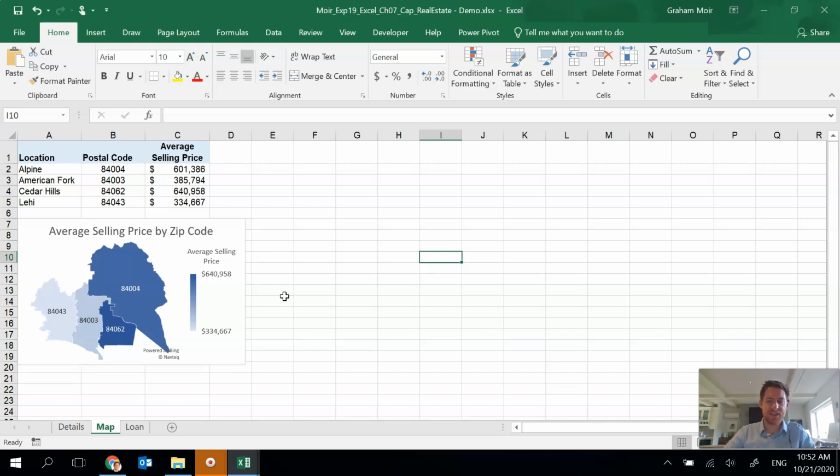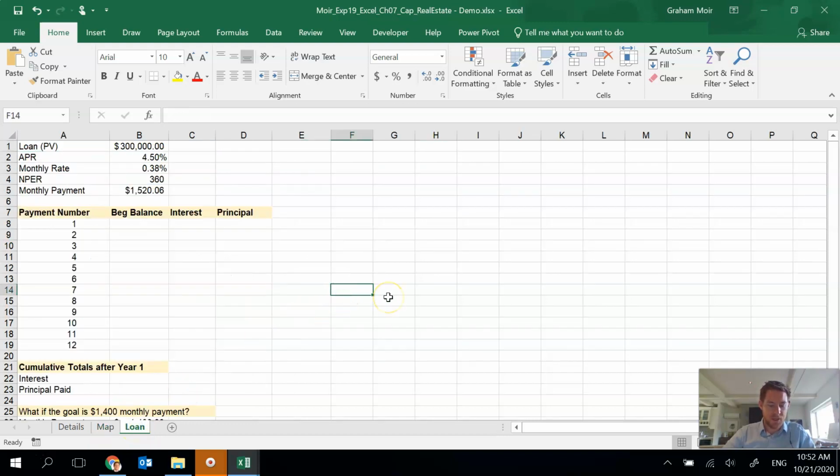So step 16, we're going to get into some new stuff. We're going to complete a loan amortization table. So display the loan worksheet, which is here. In cell B8, that will be here, type a reference to formula B1. Okay, so equals B1. Good.